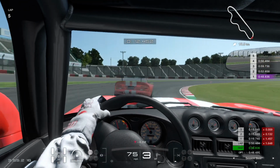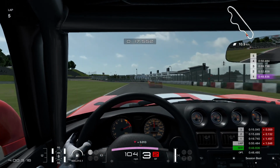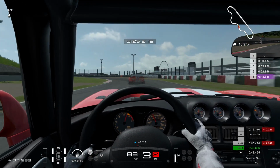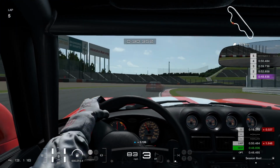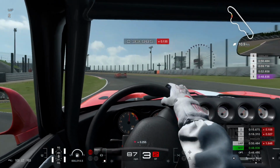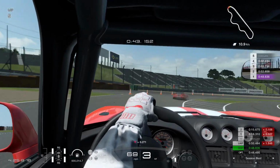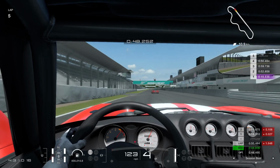So I think if they were to do something like this, where it's like, hey, performance point cap of 800, use whatever car you want as long as it stays under that, it opens up all the possibilities and could potentially offer some cool racing, because it's like, okay, what can you get in 800? You have the Viper, you can have a Hellcat, you can have some Toyotas or whatever else I've done so far. All those cars fall under that, and you can see that lap times will be very similar. So it's not like you need the balance of performance at that point, because people are going to be driving the cars the way they need to be driven.